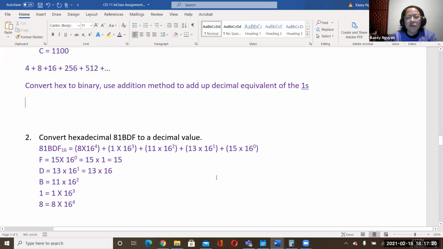Okay, so for the multiplication method, before we move on to the next one, start with the least significant position, and you're going to move left. Every time you move left for each digit, you're going to increment the exponent by 1. And that is the method. If you look at the notes, I think I included that in the notes for you for this class, for the binary and hex notes.